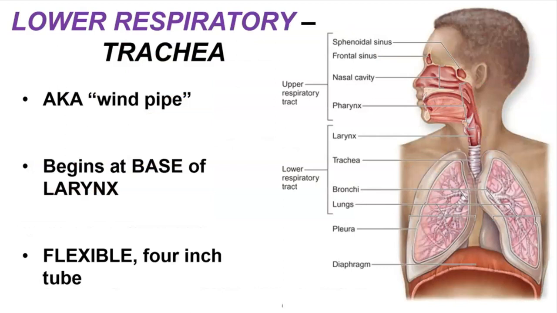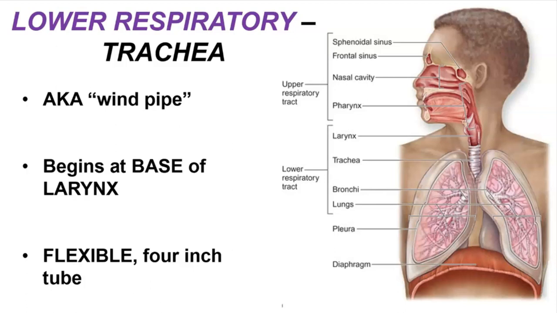So speaking of the trachea, we'll examine it next. The trachea, which is also referred to as the windpipe, begins at the base of the larynx, and it is a structure that is composed of linkages of cartilage rings, which make it very tough but also very flexible. The cartilages are linked together like rings, somewhat like a chain, which gives the trachea a little bit of flexibility.